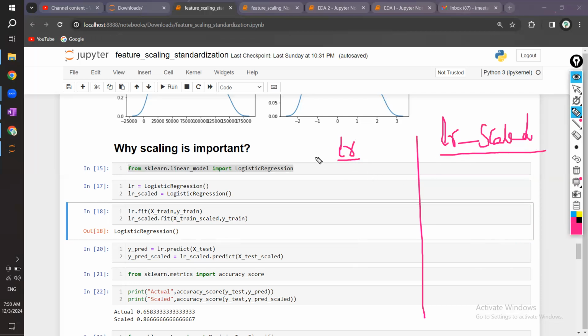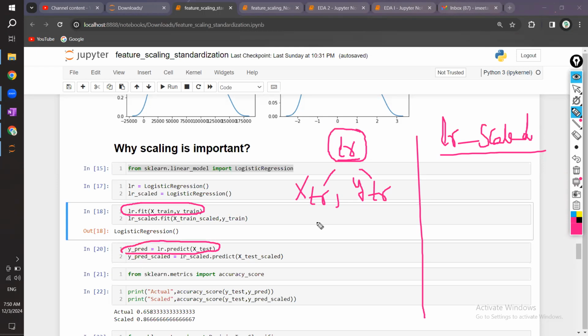On this LR, I am passing just X-train, comma, Y-train. See this first line, X-train, comma, Y-train. Once training is done, you can use the model for predictions. Now, what is my model? My model is LR. We are passing X-train, Y-train, training is done, and for predictions I'm using X-test. The model is giving me Y-pred. Same thing we studied till now. Are we good till this point?